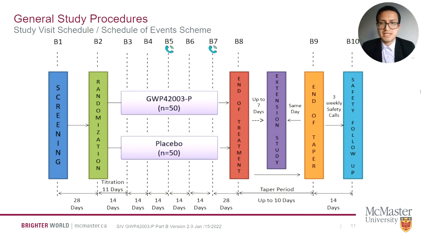Let's talk about the schedule of events. The study will start with the screening evaluation, which consists of one on-site visit. After screening, the baseline period comes; information about participant seizures will be recorded by the patient's caregiver at home for 28 days, followed by a baseline on-site visit. Successful participants will be randomized in the same visit. Treatment period duration is 14 weeks, with the initiation of the study drug starting at the end of the baseline visit. Participants will receive a start titration regimen of 11 days. The treatment period involves 4 on-site visits and 2 telephone calls with a visit window of 3 days for each visit.